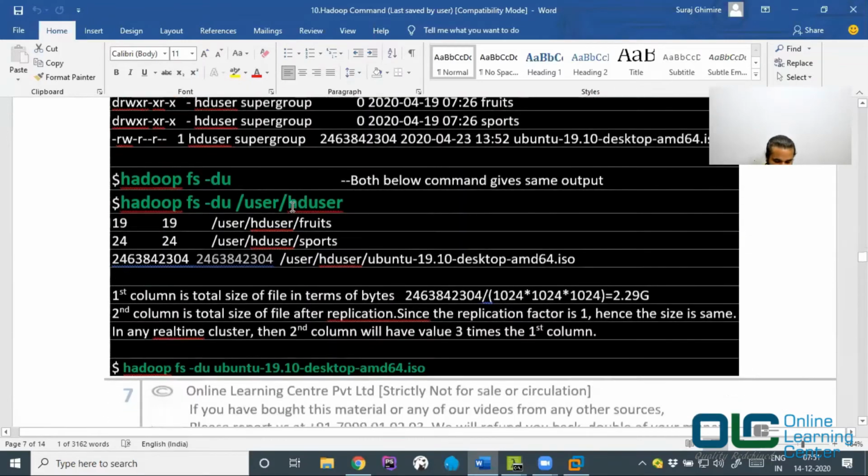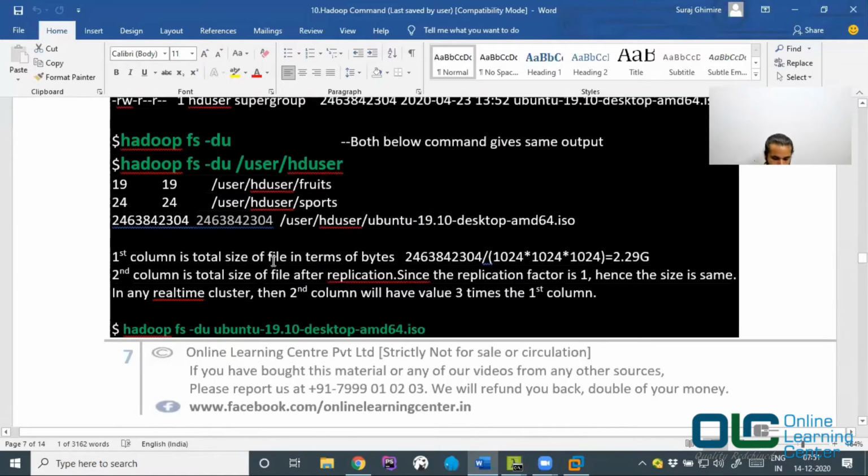Now what I had done was, this Ubuntu 19 file is not something you were installing. I copied the image of this Ubuntu into my Ubuntu system, and then I ran hadoop fs -put, and that is the reason I was able to show you this file. Why did I do that? So that I can show you something in GBs.